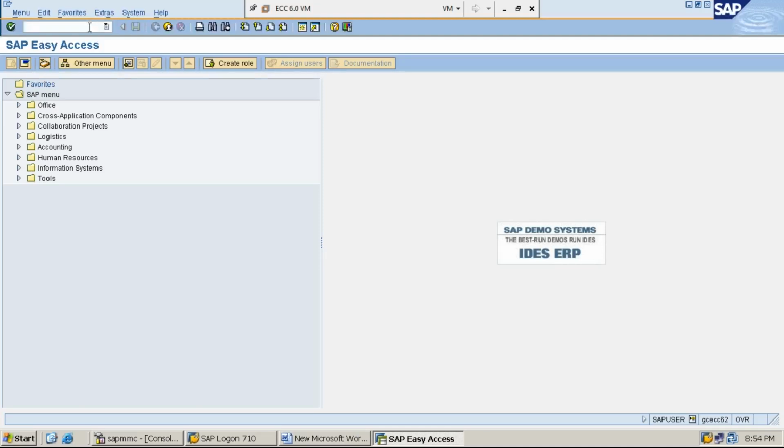You know this F-02 very well, so I go a bit fast. So give F-02 in the command box, press enter.